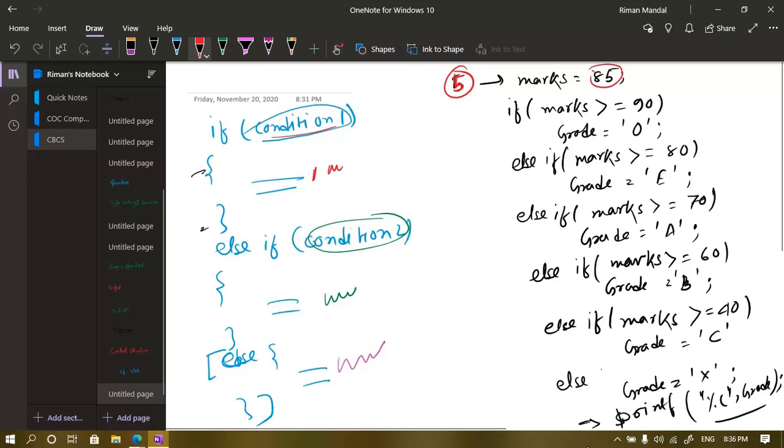As the marks is 85, if marks is greater than or equal to 90, that is false. That means this instruction is not going to execute. Then marks is greater than or equal to 80. Yes, it is true. That means this particular instruction is going to execute. Now it will not check any of these ifs or even the else. Once a perfect match is found, it is not going to check any of these else or else if conditions, and the control will move.